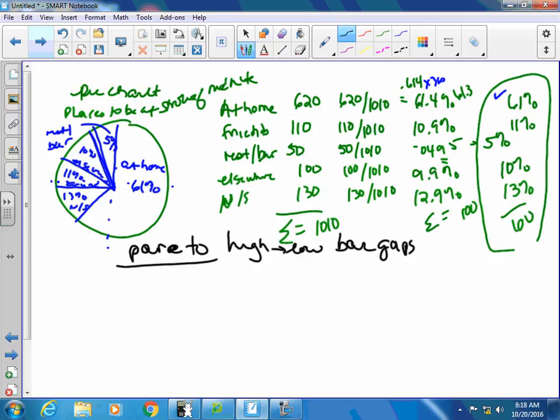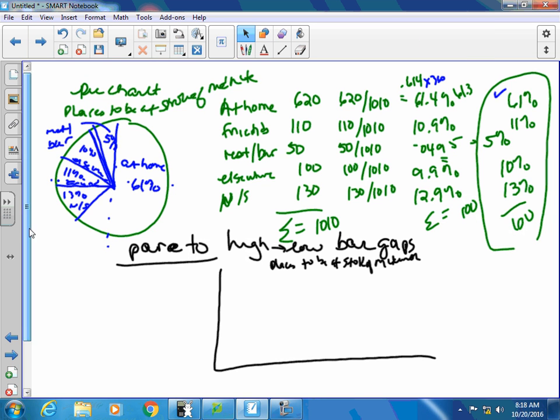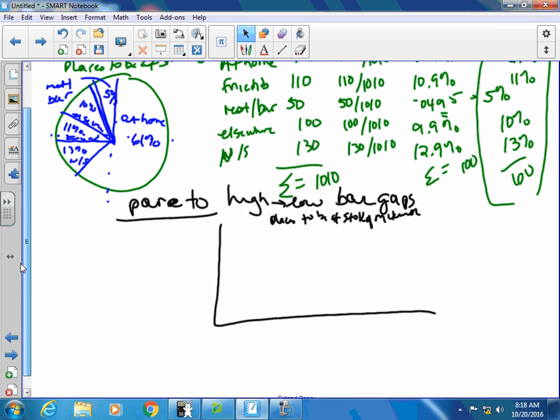The x-axis is my x-axis. What level of measurement is my x-axis? Nominal. So I would again give it a title. Places to be at the stroke of midnight. Okay. And I would make my graph. I'm just trying to fit these all on here so that you can see them all together. Usually this has a, move the page down. Oh, there it goes. Okay. I didn't go too far down.